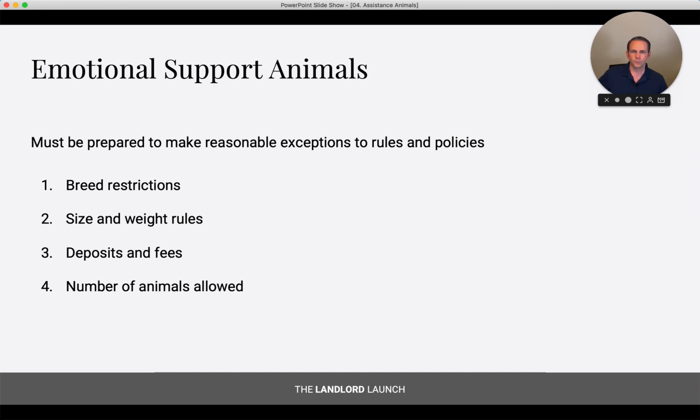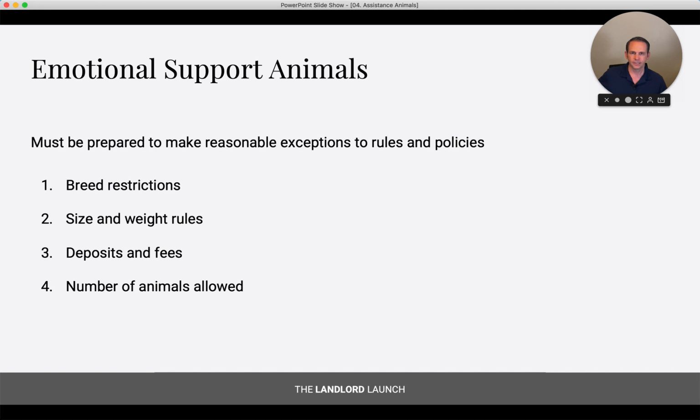Deposits and fees. We cannot charge pet deposits, and actually I should not say pet deposits. I've been trying to get away from using the word pet, period. I like to use animal these days. We cannot charge animal deposits. We cannot charge animal fees when it comes to an assistance animal, any category of assistance animal. Well, the emotional support animal and the service animal. Therapy dogs are not covered in this. They are basically highly trained pets that those owners go out and they do good community services with.